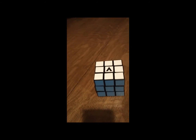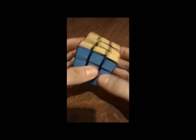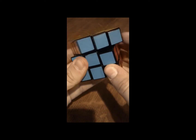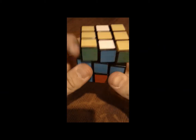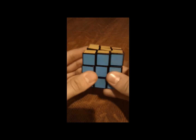But yeah, especially before I lubed it, the cutting was extremely average and not impressive by any means. But now it's pretty decent. When I got it, it locks up a little bit. But so like I said, this cube really isn't that great.